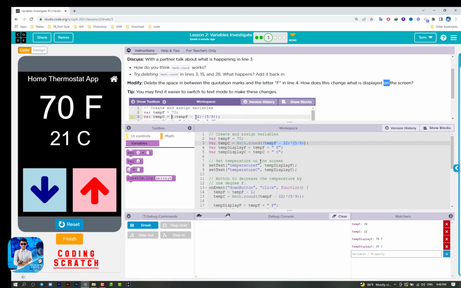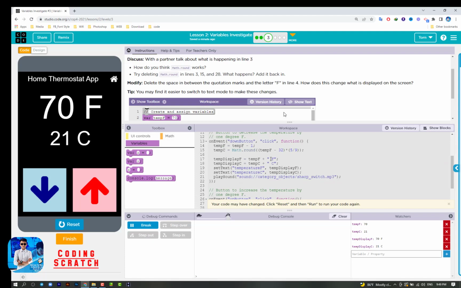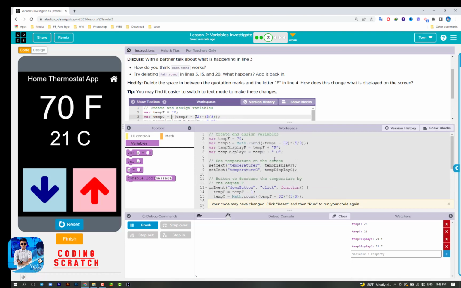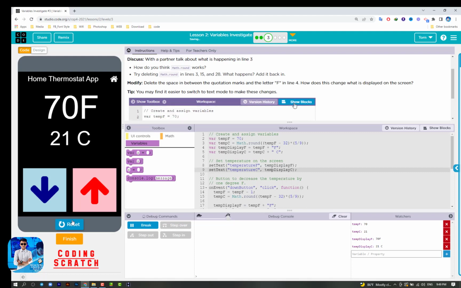So delete the space before the letter F that you can see, this letter F. Okay, and now there is no space before the F anymore. So that's all. I click reset and run again.